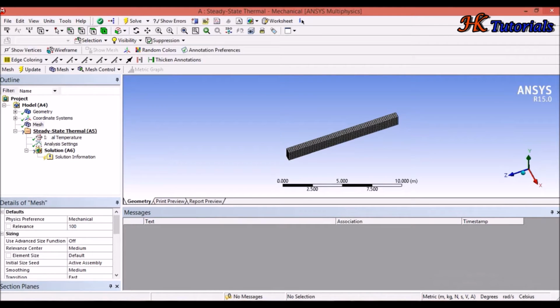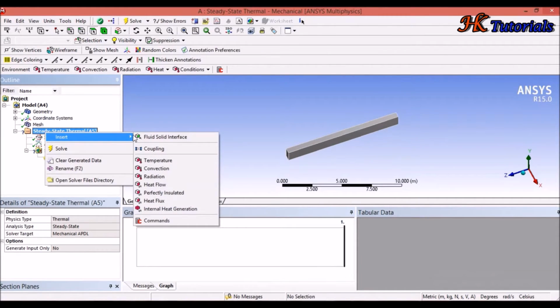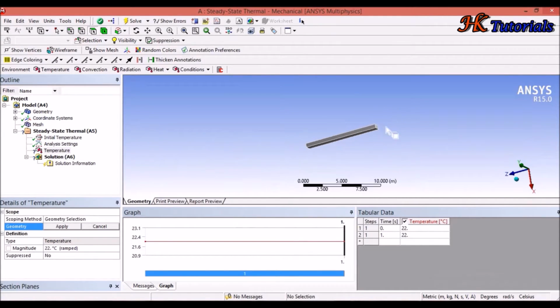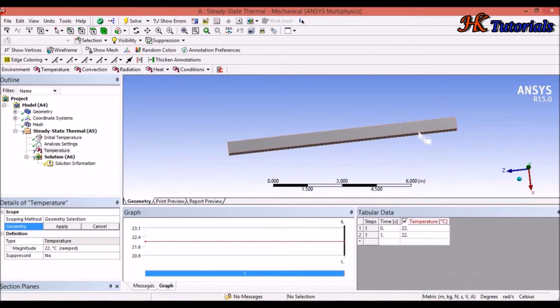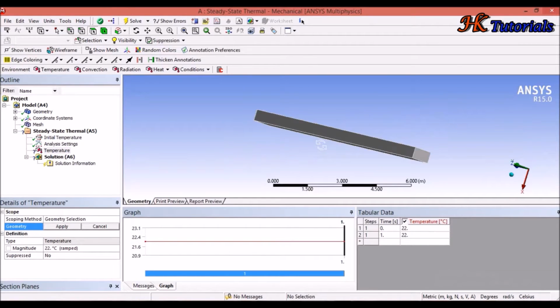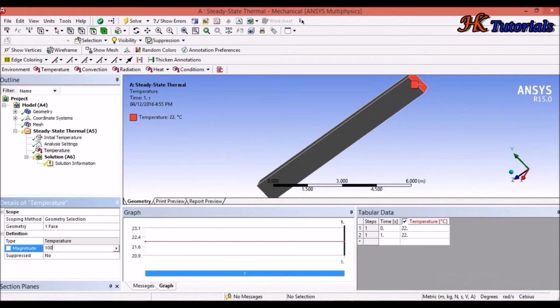In the steady state thermal analysis, the input variables are applied from here. Right click inside. First we will apply the temperature at one end, as 100 degrees Celsius.